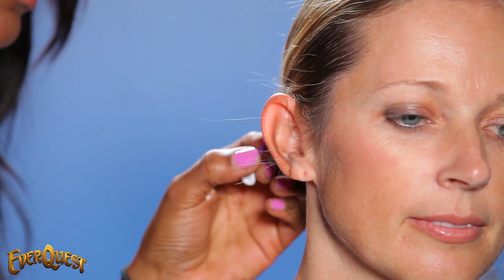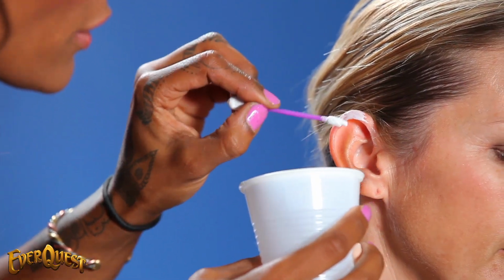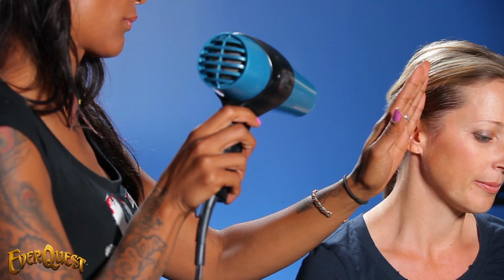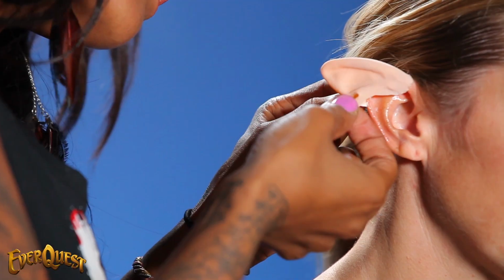Now that I know where they're going to sit on her ear, I'm going to take a Q-tip. I'm just going to dab a little of the Prozade onto her actual ear. The best time to start applying your prosthetic is when this milky substance starts to turn a clear color. Prozade will not stick when it's still milky. So if you want to use a blow dryer to speed up that process, you can do that as well. If you notice here, the white is gone and it's more of the clear sticky.